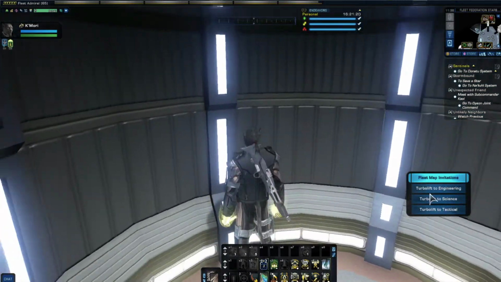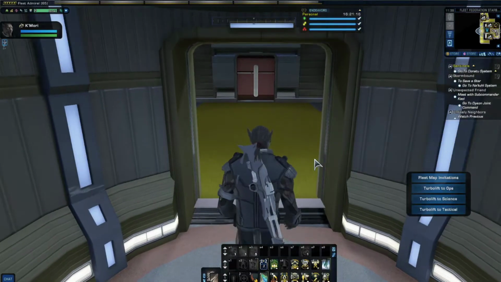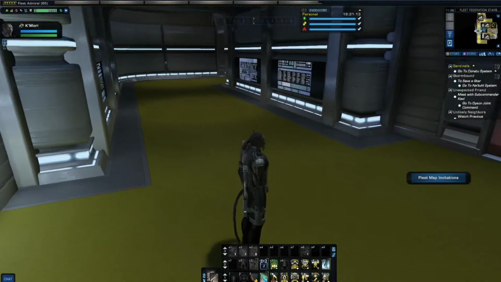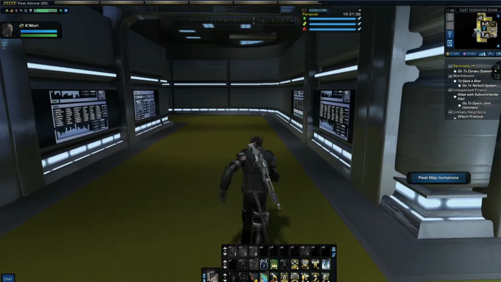Take the two row left down to the engineering deck. And this will start us up. We got a nice yellow carpet for engineering. We got 3 rooms to explore here, so we go ahead to go to the right.